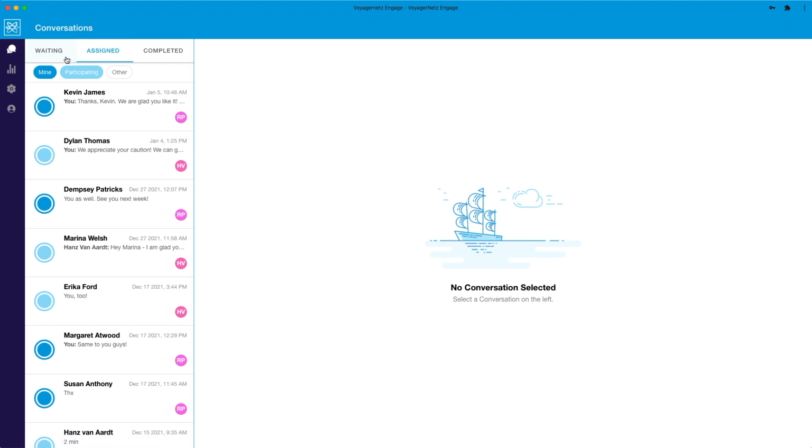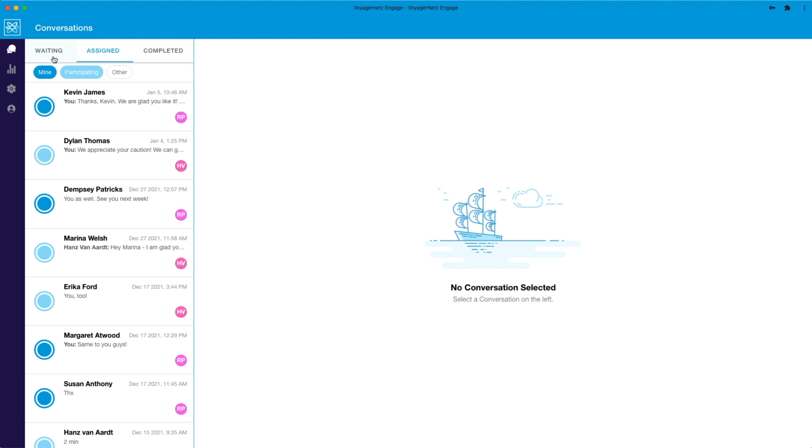This is the Conversations window, and you'll see there's 3 different tabs here at the top: Waiting, Assigned, and Completed. Again, you're going to spend a lot of your time in the Assigned section because these are your active conversations, ones that you're participating in as a user. The first section here is Waiting, and that's where all of the new conversations enter. All of your different users are going to have the same waiting section because those conversations are not yet connected to a specific account. In Assigned, there are owners of conversations as well as participants, and then in Completed, these are the conversations that are closed and categorized from the past.